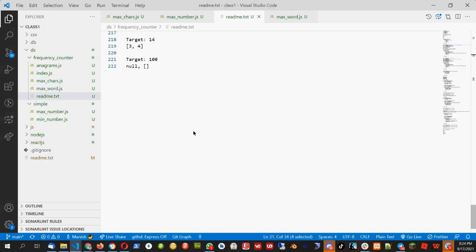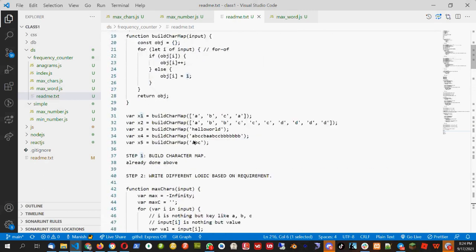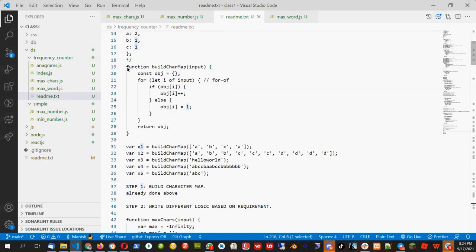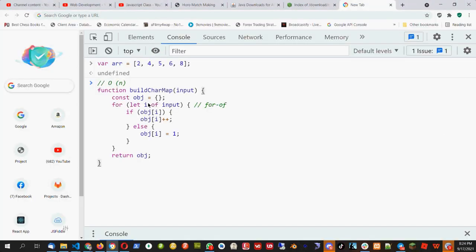Since in the return we need the index, see, we need the index. Therefore, when I build this character map, I should be using the index rather than counting these elements.